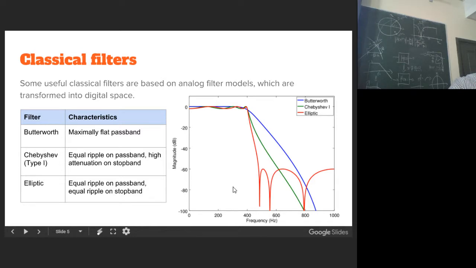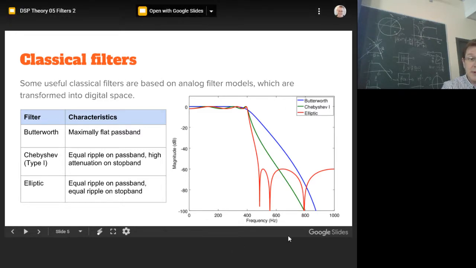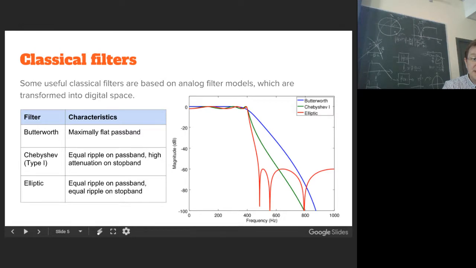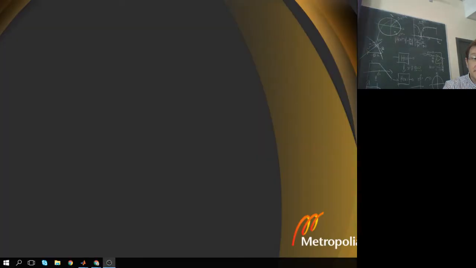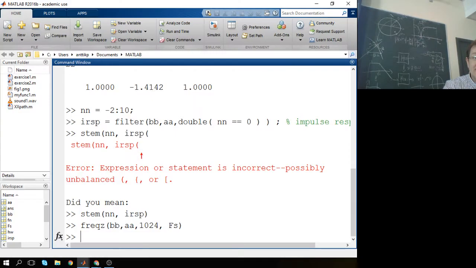So next, let's see. Let's take a look at how these kind of systems can be designed.